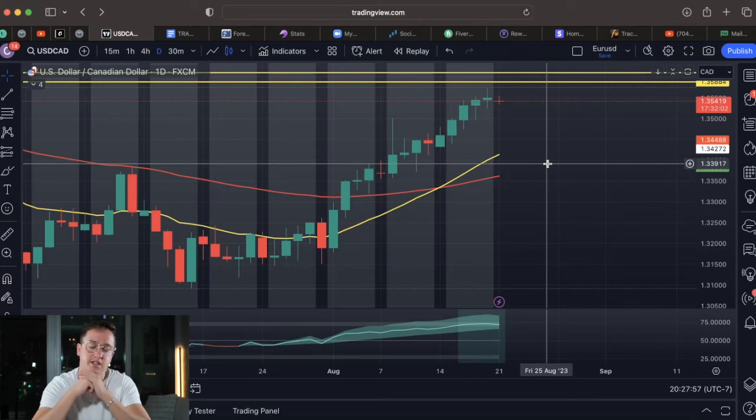And I want you guys to understand that this is more so a swing strategy. So that means that we're not going to be dedicating a lot of time to staring at the charts all day. All we have to do is look at the charts one time, and then we're going to get alerted. So that's one thing that's very important.